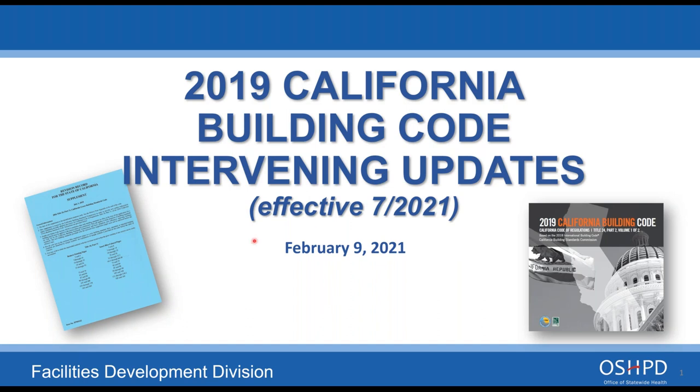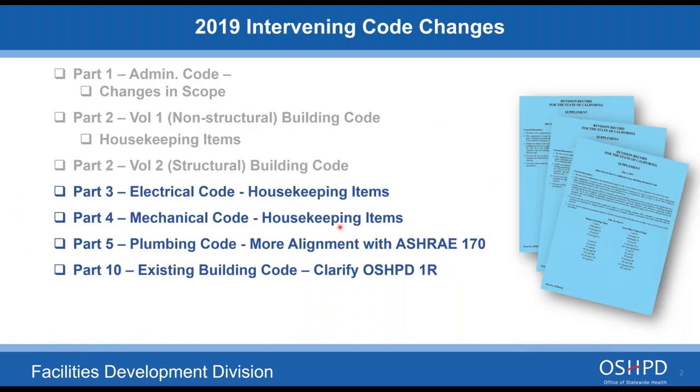So for the first part of this session, which included the administrative code as well as the California Building Code and the structural portions of that in volume one, volume two, part two. I'm still looking at the title slide. Yeah, Caesar, can you advance the slides? Apparently, I'm not able to. No problem. Hold on. Richard, let me know. You should be looking at the next slide. Yes, I am. Thank you.